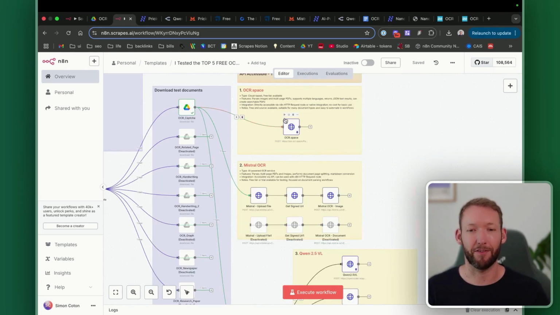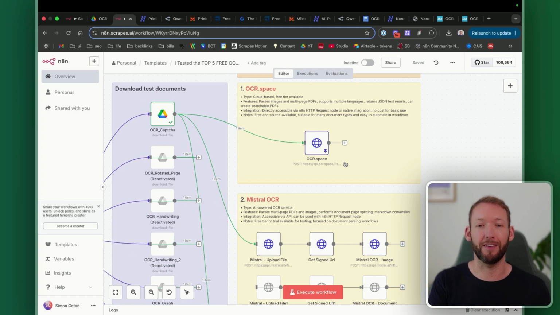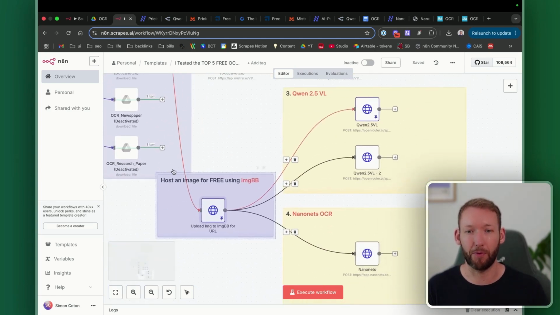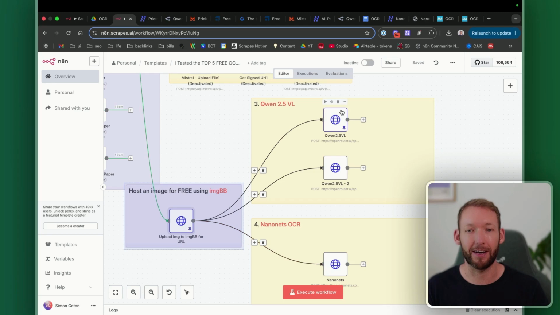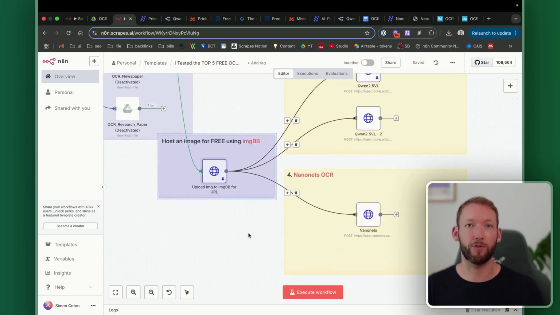And when you're testing out different OCR providers, especially by API, often there'll be 2 types or 3 types of upload. The first is sending in a URL of an image that you're hosting somewhere. But often if you've got the files on your desktop or in your Google Drive like we have, we want to upload the file as a binary file, like an image or a PDF directly. So most of them will allow you to do this, but not all of them. So for example, when we're uploading to Qwen and NanoNets via OpenRouter, for example, here and directly through NanoNets, we're going to need to host the image as a URL.